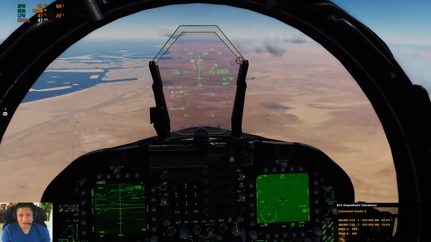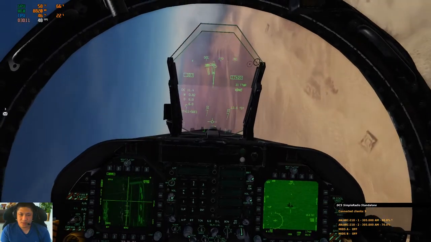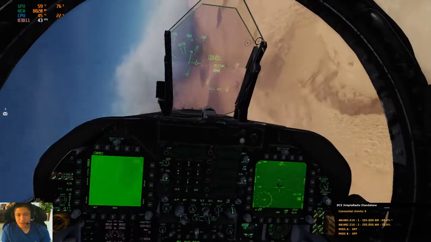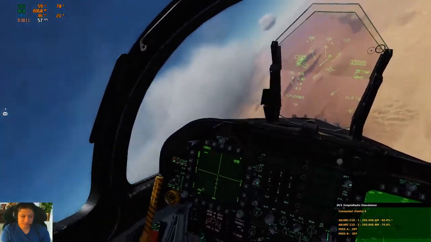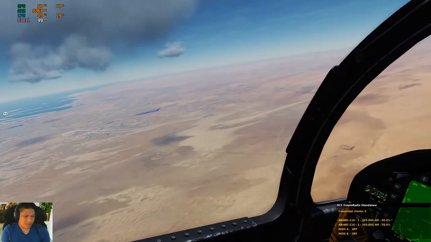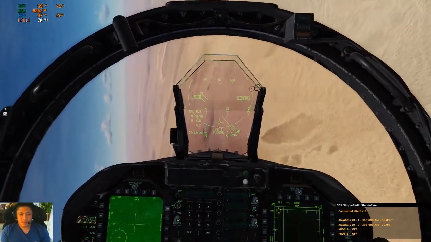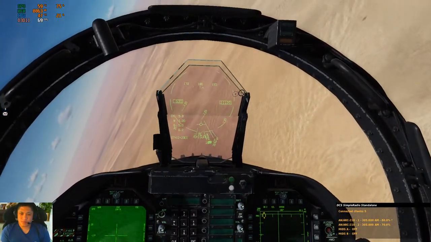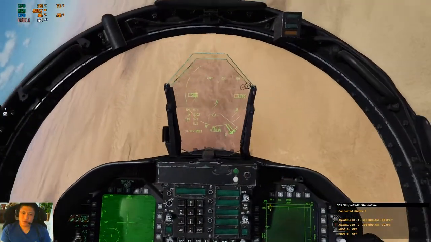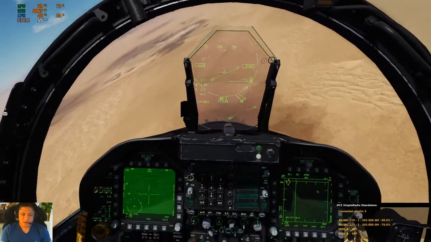There we go, so it's fired a SAM. I think it's a SAM. No, it's an aircraft. Where is he firing from? There. Okay, it's an aircraft, so what I'm going to do is go to air-to-air mode and select my AMRAAM. Come on, give me a break. There you go, I've lost it. Altitude.